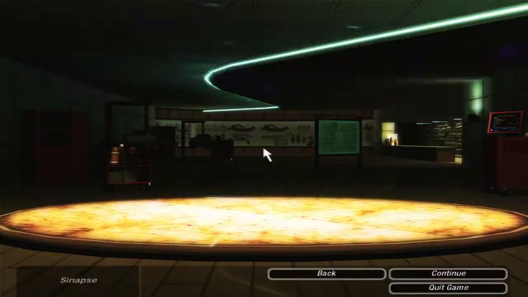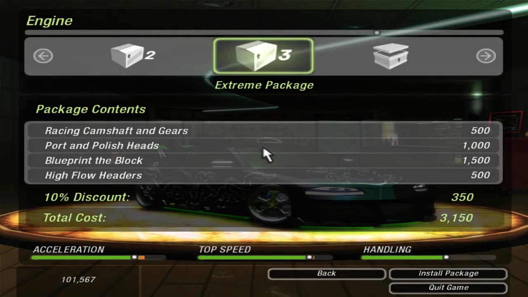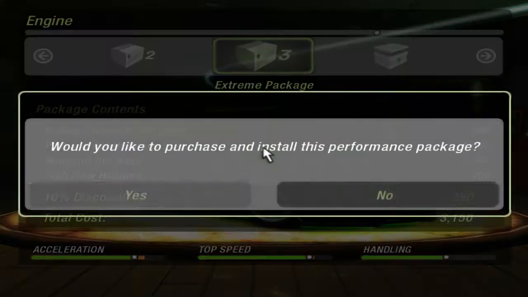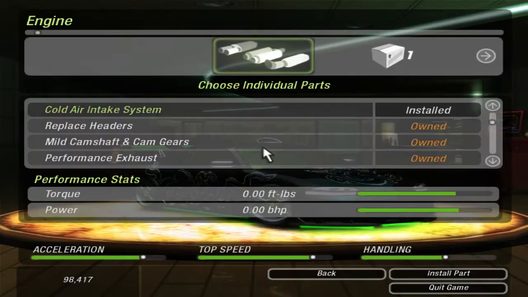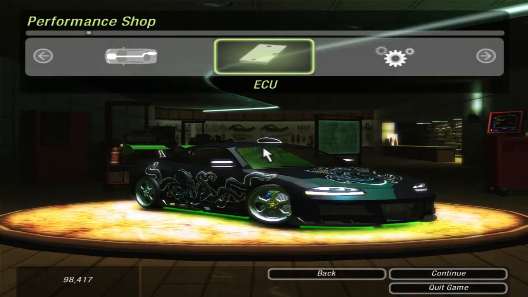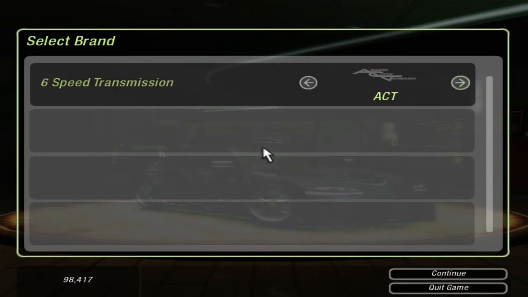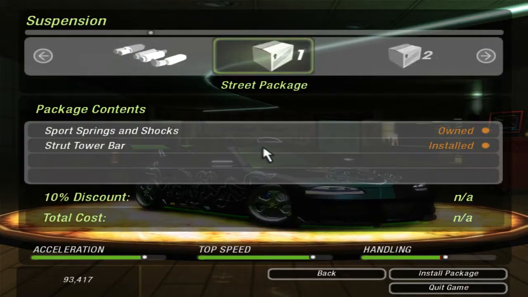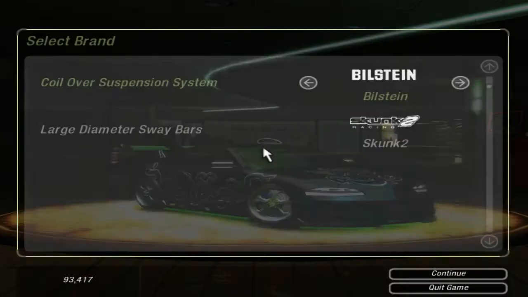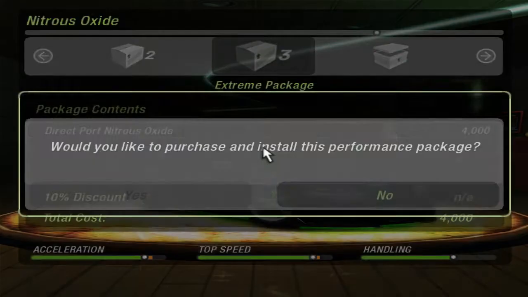I'll probably upgrade my car. Swap out stock parts with aftermarket hardware. So we got the extreme package. Also, I had like $100,000 after doing all this stuff. Upgrade the ECU by swapping out the stock computer. Now, transmission is where you lose most of your power, so any upgrade will help you get more ponies. Tighten your ride, get rid of that stock suspension. Ooh, suspension. Look at that handling go up.